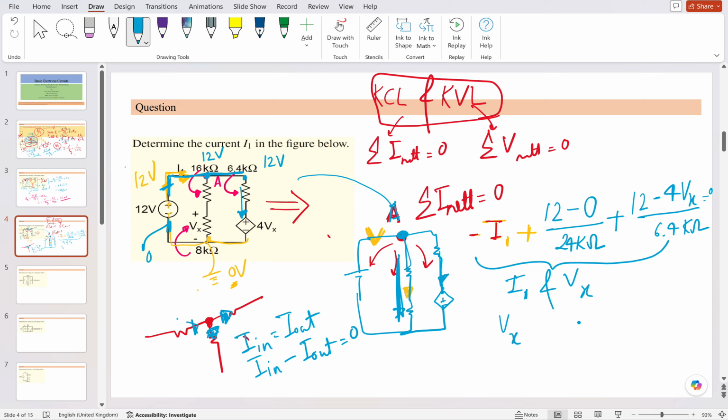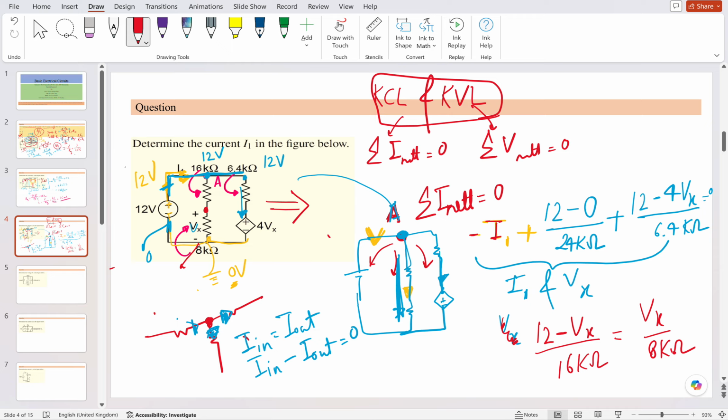Okay, Vx value is given here as a voltage across the 8 kilo ohm. So in this situation we can find out what the possible current flowing through it could be. Or you can say it like this also: 12 minus Vx is the voltage across the 16 kilo ohm. Suppose the negative is connected to ground, so this potential will become Vx only. So 12 minus Vx divided by 16 kilo ohm, that same current will flow through Vx by 8 kilo ohm.